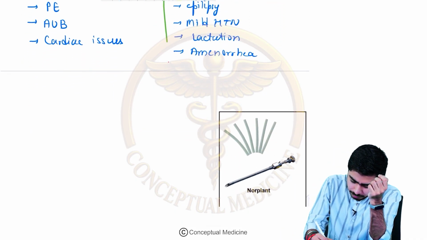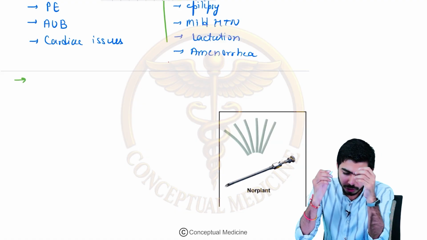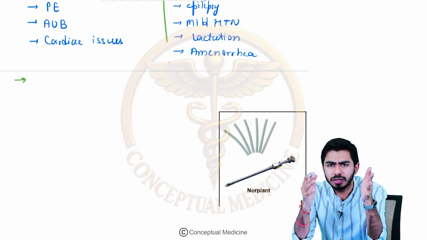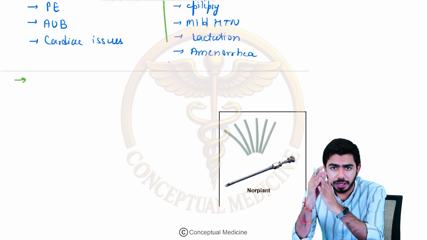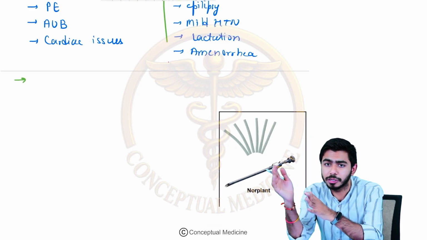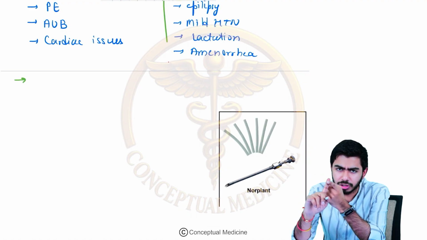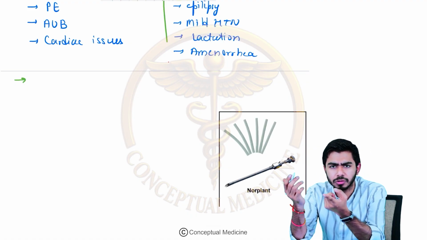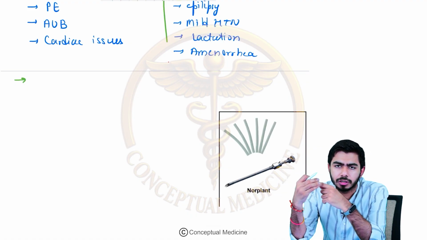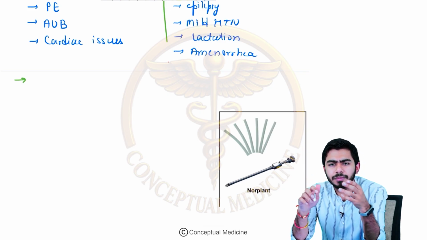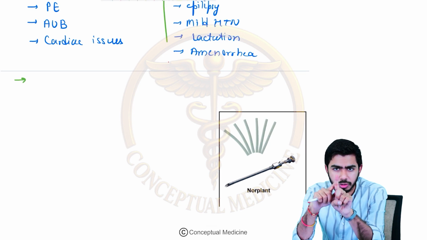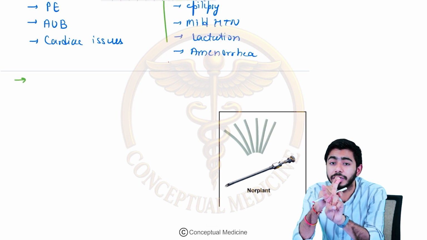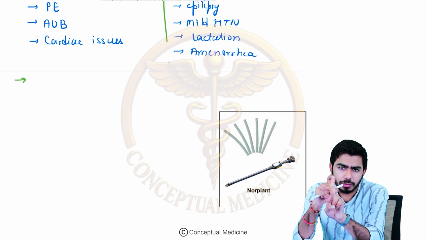Before moving on to the implants, one more thing I would like to mention: if you talk about the OCPs, they're actually preventing what? They're preventing ovulation. So basically they are causing the anovulatory cycle. Be very clear with that, they are causing anovulatory cycles, and that might be the side effect also, right? Okay, so the second thing is how they are actually working. I told you they have 21 hormonal tablets, that is the estrogen-progesterone combination, and second, I told you ferrous fumarate for the last 7 days of the menstrual cycle, right?